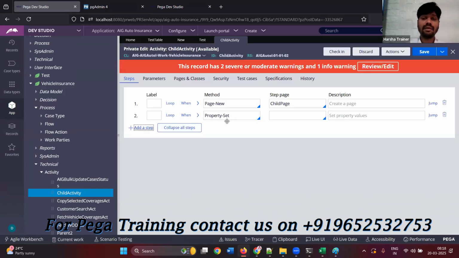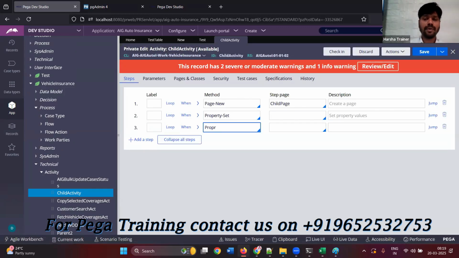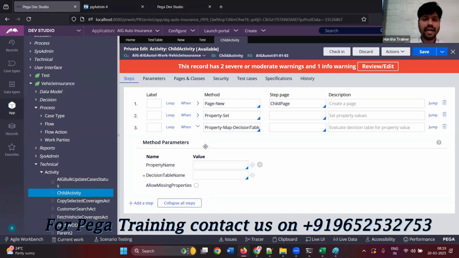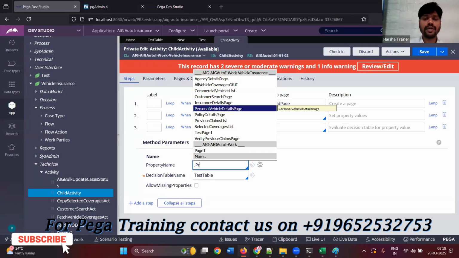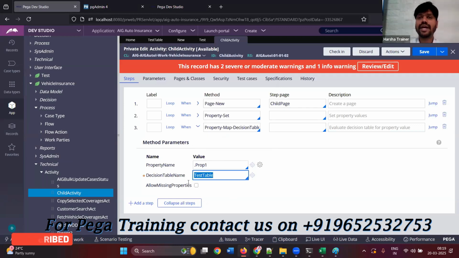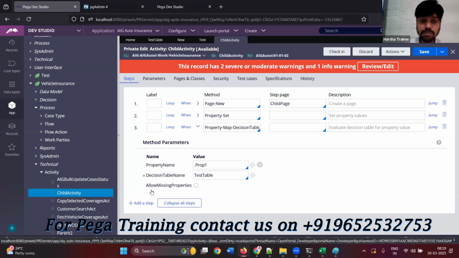There is a method available: Property-Map-DecisionTable. Expand this, and here you call the decision table rule. The result it will return, you can put in a property. No worries. So when this decision table is executed at runtime, the result will be assigned into this property.